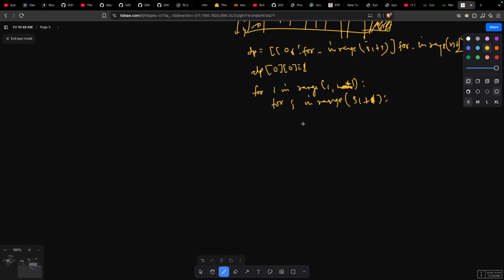Okay, so what will be the scenario? If arr[i minus 1] is greater than j, then you have to ignore it, because it would give a negative number and we don't want that, so dp[i][j] equals dp[i minus 1][j]. Else, dp[i][j] is dp[i minus 1][j] plus dp[i minus 1][j minus arr[i minus 1]].